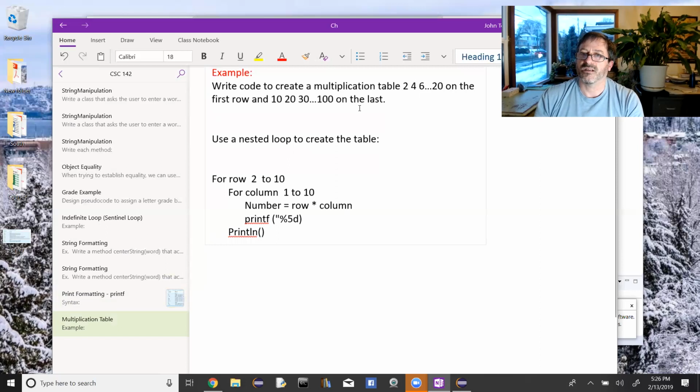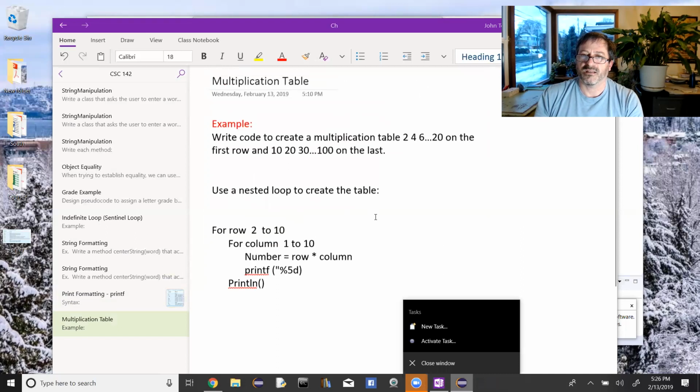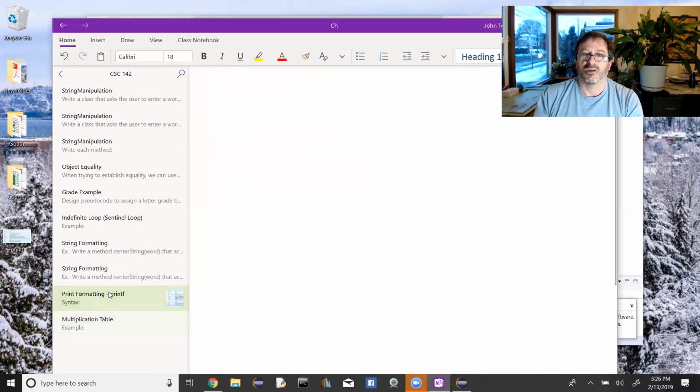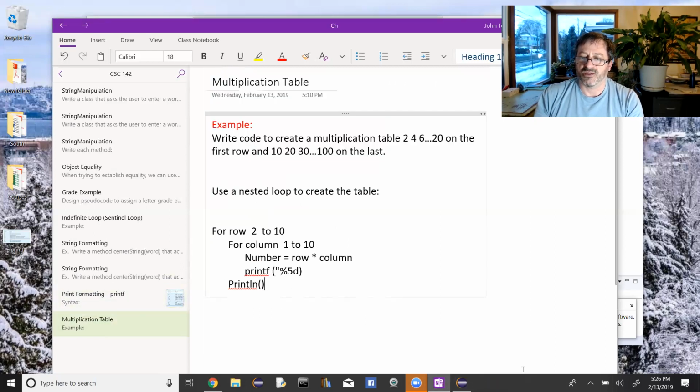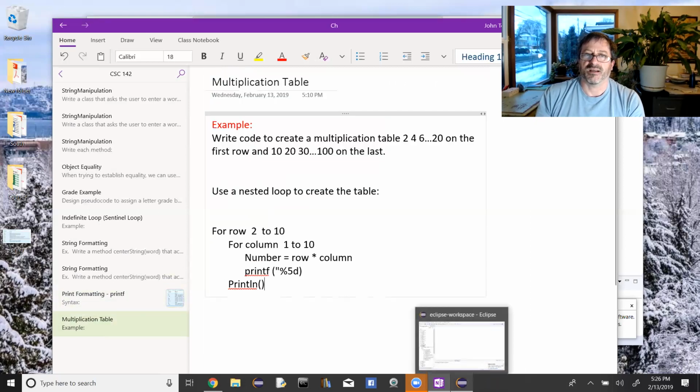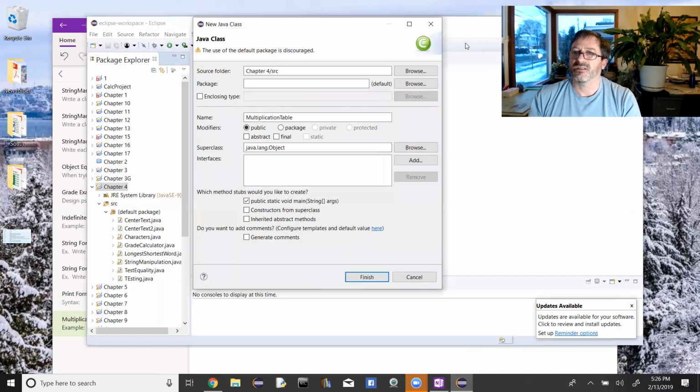Okay, so I'll jump over to Eclipse. And again, you can feel free to pause if you want to write that down. This presentation on the notebook here would be stuff I'd be putting on the board generally. And then when I switch over to Eclipse, the stuff I expect that you would then be coding along with me. Okay, so as I go into Eclipse, I don't know how you can change the size of the video so you could code along with me.